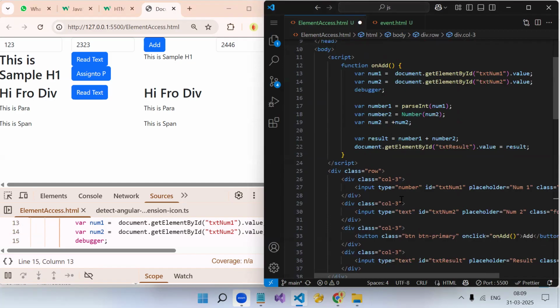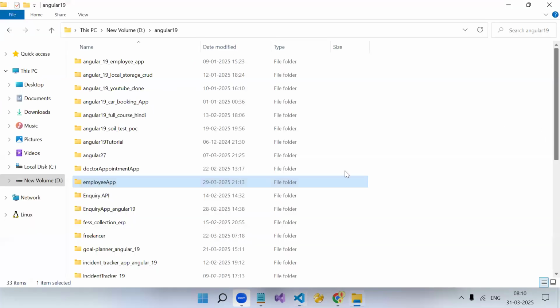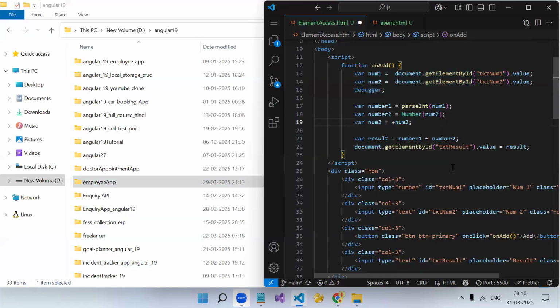This is what we call element access, meaning selecting a particular element and then we can do some operation with that element. We can read the value, we can set the value. Just like this, I have explained one method; there are so many methods, but we don't need all this right now. While working in Angular, we don't use this also. There are different ways to read the text box value in Angular. So this is only limited to JavaScript.